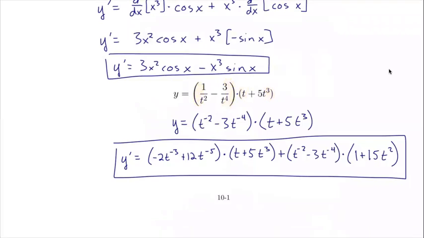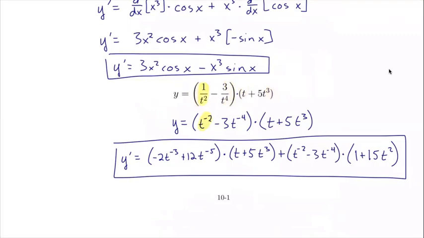Well, the second function, t plus 5t cubed, is a polynomial. We'll just be able to use the power rule with the sum rule so we can find its derivative pretty easily. This function is going to take a little bit more manipulation in order to get it in a better place, but we remember that 1 over t squared is really just t to the negative 2. So that's this rewrite of it down here.